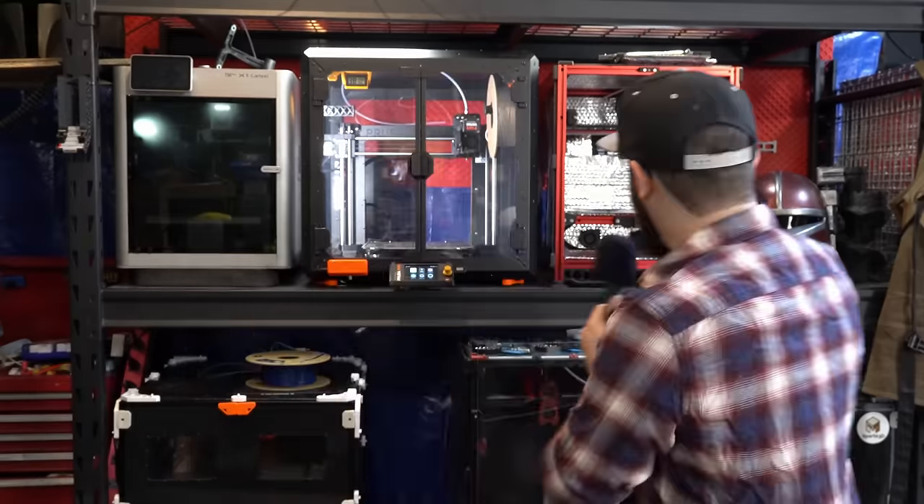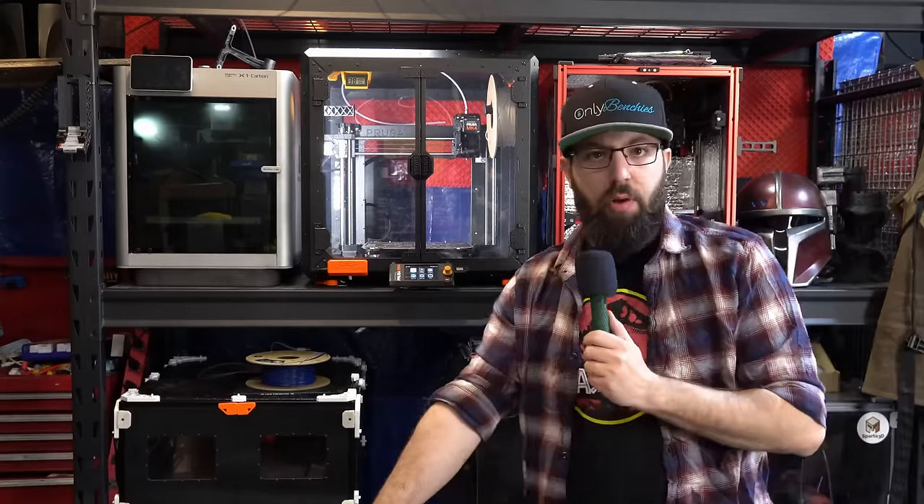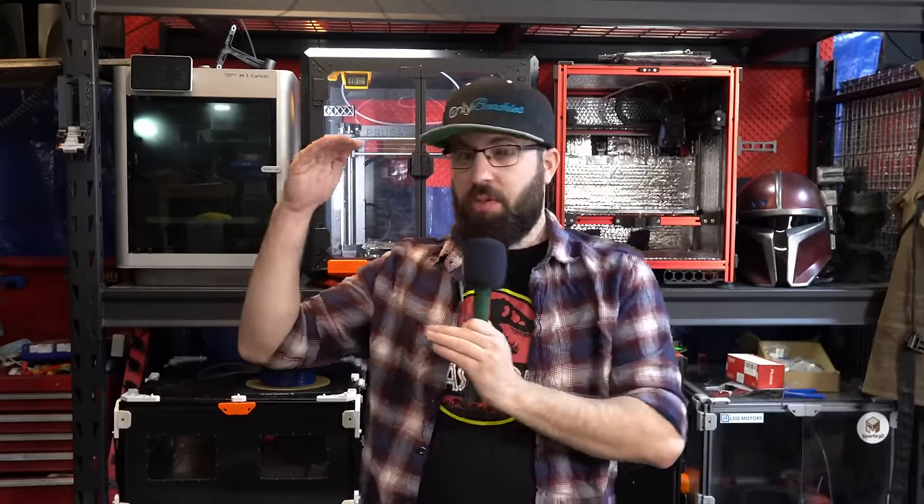What is a Voron? Well, it's a 3D printer. These are Vorons — I've got a Voron on the floor there. We got the V0, which is a small Voron, and the Switchwire, which is a bed-flinging Voron. They are 3D printers. There are open source designs, and if you can't build one, you can just buy one now, apparently, at least according to some people and some marketing.